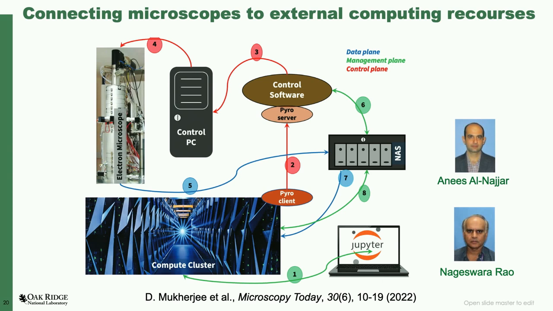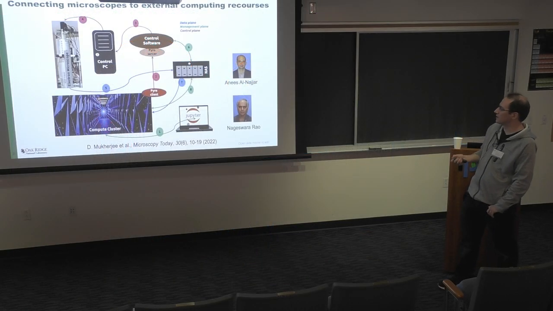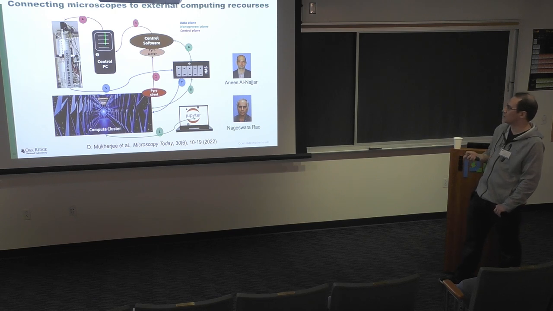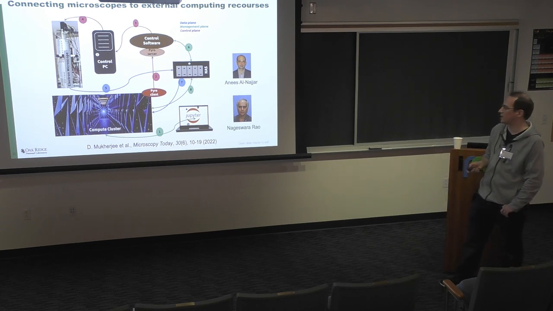On the hardware side: if you want to run ensembles of 10 to 20 models in real time, you can't do it on the CPU of the computer that came with your instrument. You need to connect your microscope to external computing resources. We worked with Nagirao's team at Oak Ridge to enable this connection. Data collected by the microscope is available from a script running on external compute resources — in this case a DGX box from NVIDIA with 16 GPUs. The output of loss computations can be sent back to control software to determine what to do next.